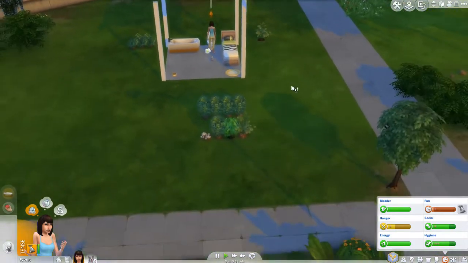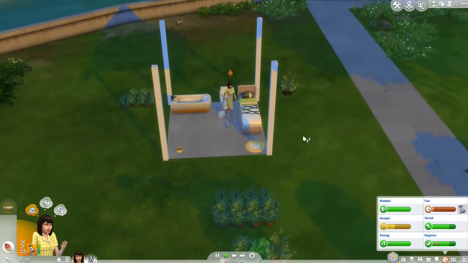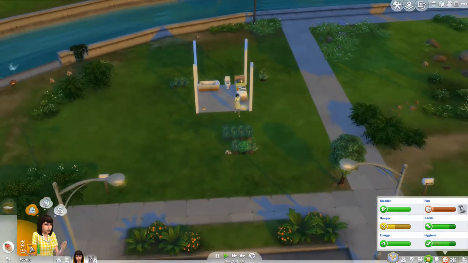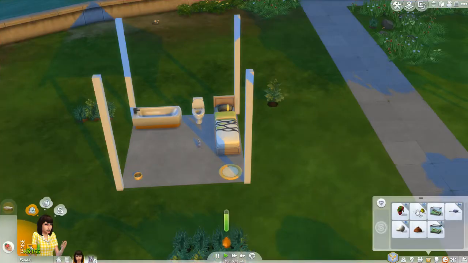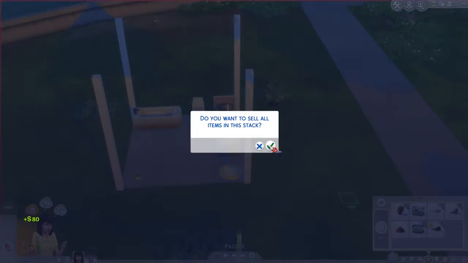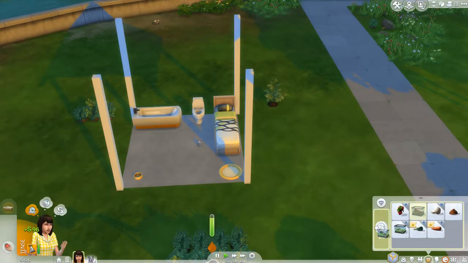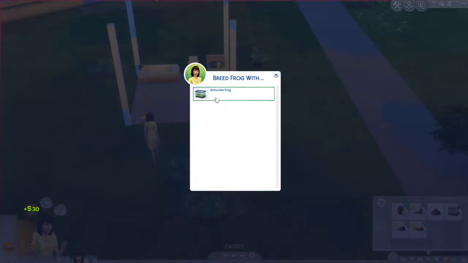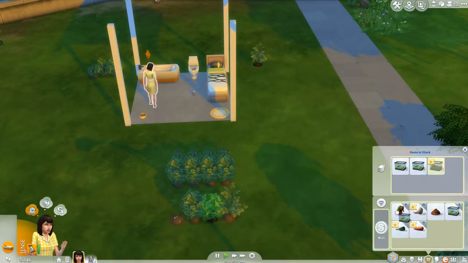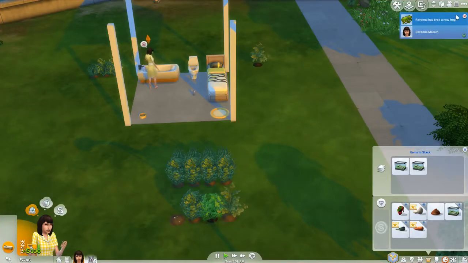And then maybe she can take a bubble bath. Bubble baths might be fun. I'm not really sure, honestly. I mean, I know that they make you playful, but do they give you fun? I don't know. $30 frog is pretty good. We will harvest or breed this one.